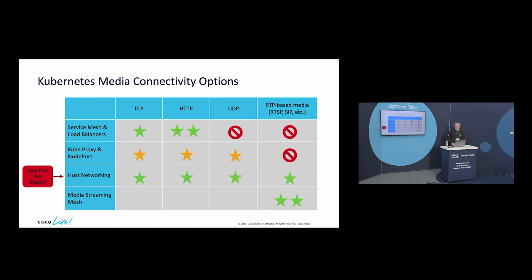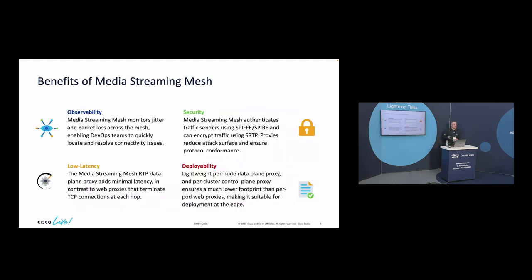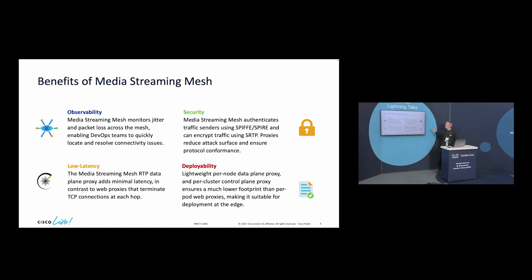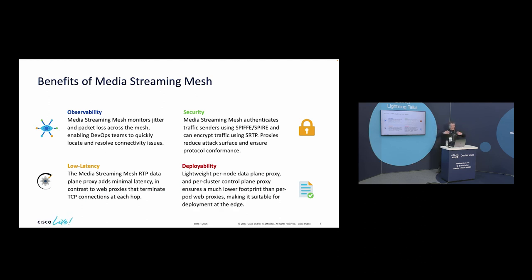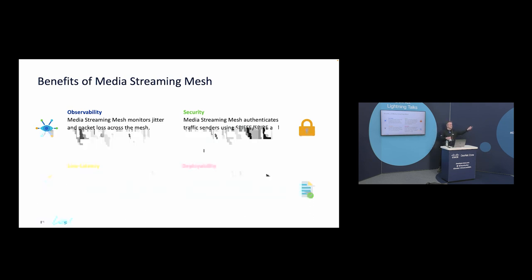That's what we're talking about with Media Streaming Mesh — very much aimed at real-time. So why do it? The two things you see in the service mesh world that you'll want for everything are observability and security. How do I see what's going on in my network? How can I spot things like packet loss and jitter, which matter for real-time media? But also, how can I encrypt things and authenticate workloads? Beyond that, we want to ensure latency is really low, be able to fan stuff out to multiple locations, and get the footprint down. If you've got a camera in a coffee shop, the computer there isn't a giant rack server.